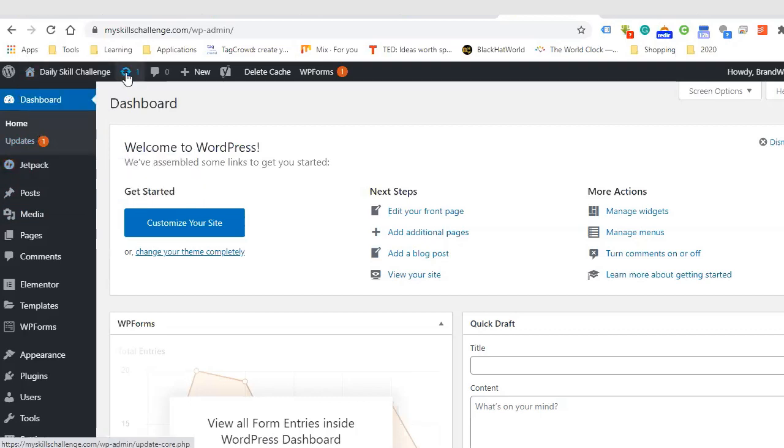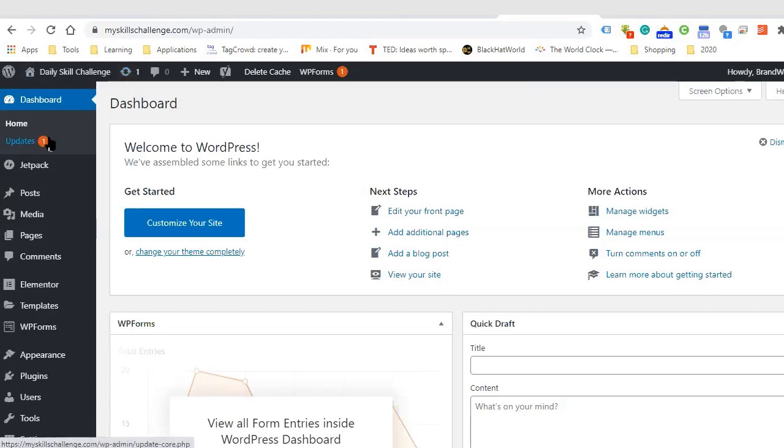So here at this area, you see this icon. It means there's an update for you. You need to update something. It could be a plugin, it could be your theme. For this particular one, once I scroll over it, you can see it's a theme. One theme update is available. I need to update the theme.